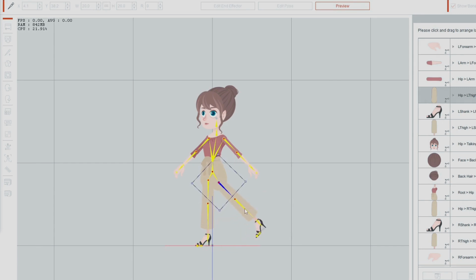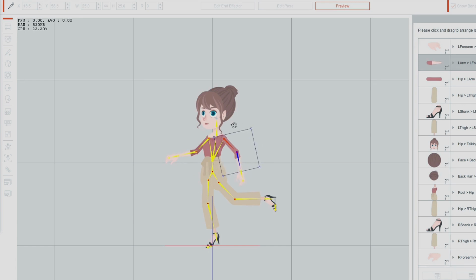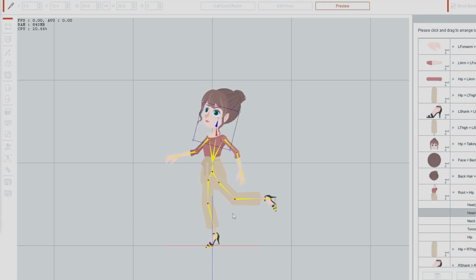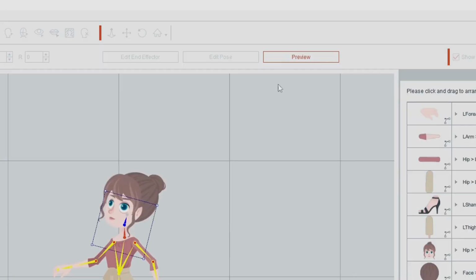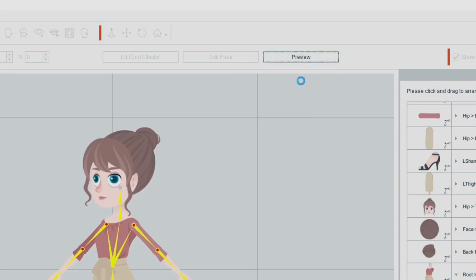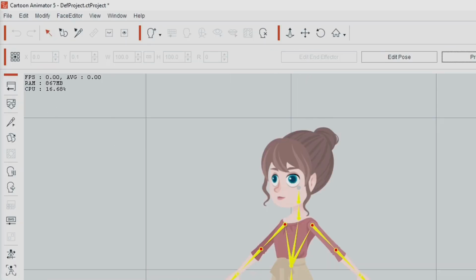See, that's all fine. You may have to adjust the bones a little bit on some characters depending on how well made they actually are and whether their bones and stuff line up. But this one's looking pretty good. Doesn't look like we've broken her in any way just from doing that. We're going to stop previewing and get out of the composer.